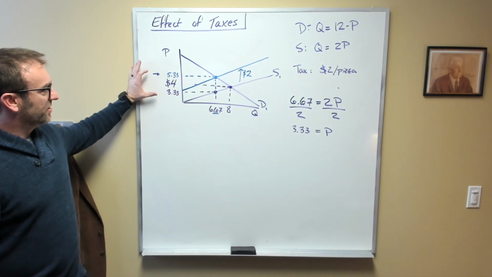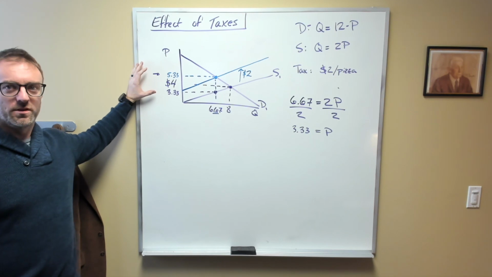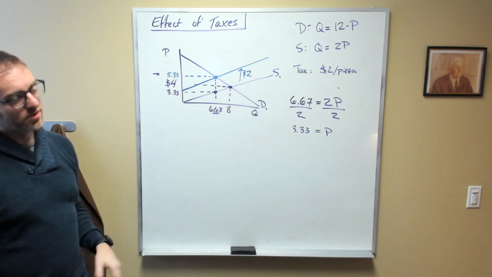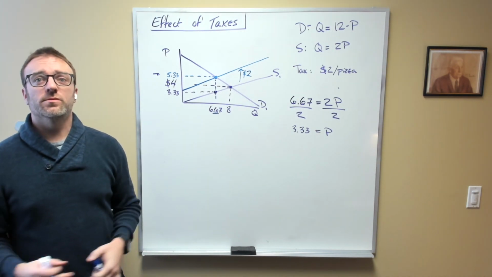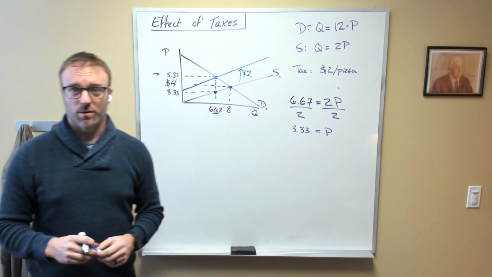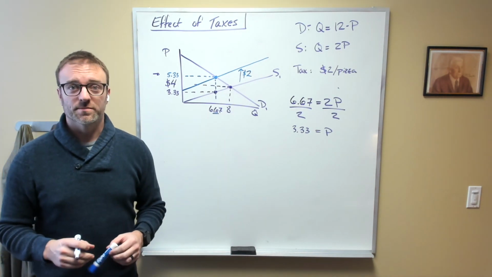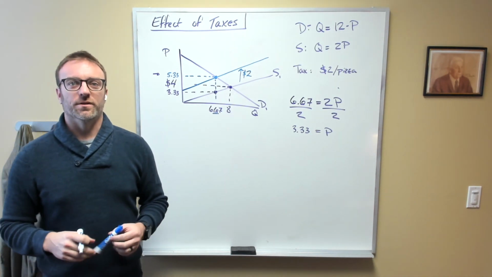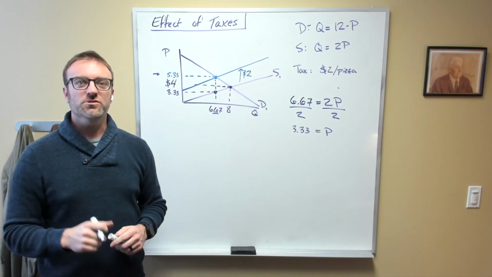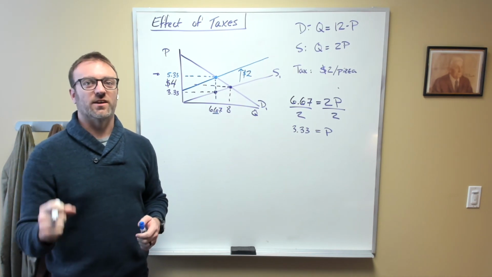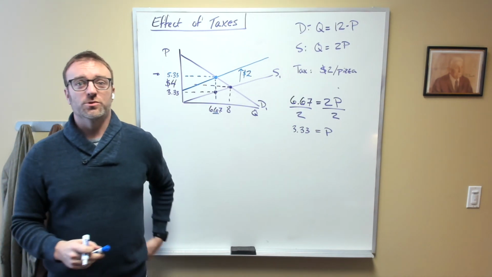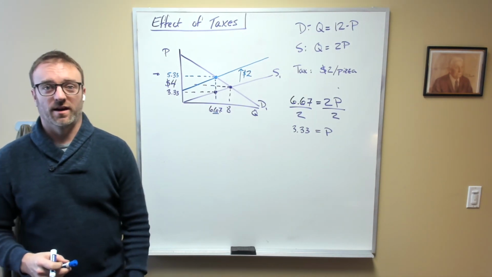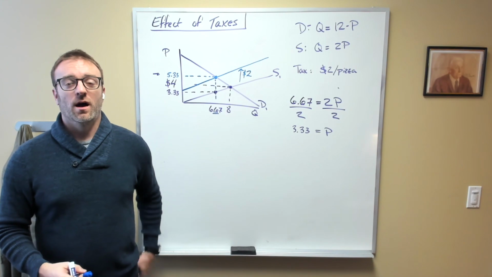These are all the exact same numbers that we got when we placed a tax on the consumers of pizza. In that case, the consumers paid $5.33 for pizza, and the producers got to keep $3.33. This gets at a very important insight in economics. It actually doesn't matter whether you place the tax on the consumer or on the producer. The end result, which we refer to as the economic effect, will be the exact same either way.